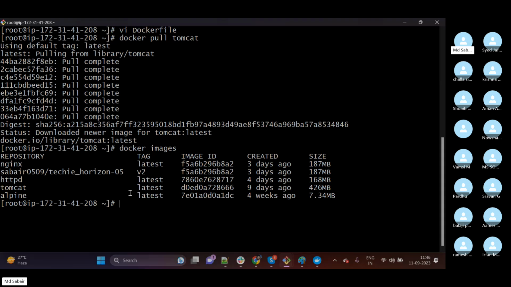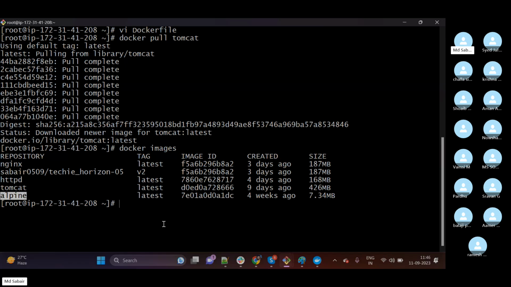From the last 2-3 days we have seen Docker, right? But if asked in interviews, have you worked on Docker file? Then say yes. And what was the use case, or why have you used a Docker file? Then we can say that we have used a Docker file to create our own customized Tomcat by using Alpine as the base image.